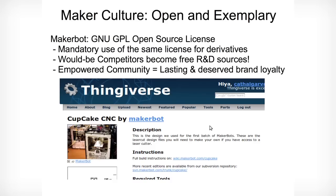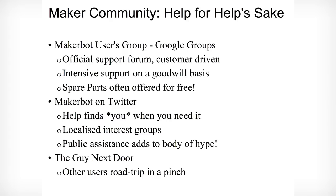Then onto the culture. MakerBot Industries released the designs for this under an open-source license. Technically, anyone else could take it, run off, make their own and make a profit, but under the terms they have to release it under an open license as well, so everyone benefits from their R&D. This spilled over into the online community — the MakerBot users group and Twitter is full of people who are more than happy to come along, pick up your problems, and solve them for you. Someone else really bailed me out with a broken part in my machine by sending a print of the part to me in the post.